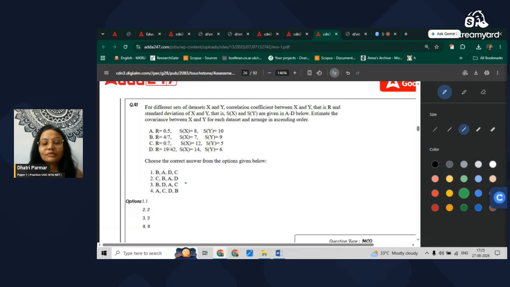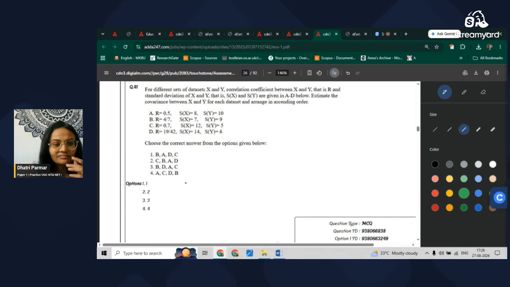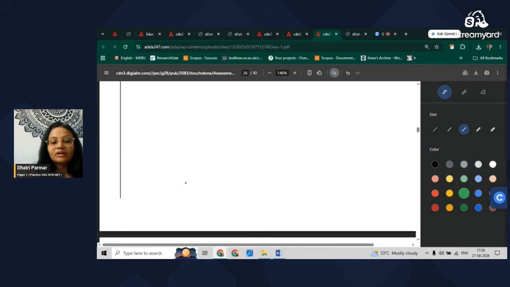Okay, this is coming from correlation, and that is from research methodology. Now here guesswork can be possible. You can do that, but I would not suggest doing it without counting. So there should be a counting at least. If I have to do it, it would be ACDD, but I can do the counting randomly.